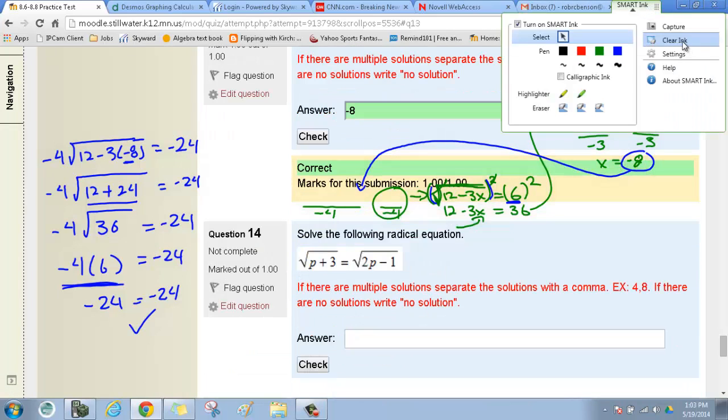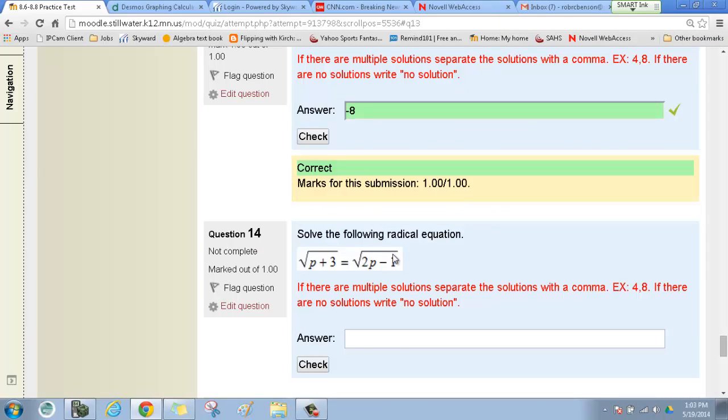Now we're going to solve this one. Actually, this one's kind of nice. Notice that both these sides already are a square root. And so our first step is to isolate them. Well, they are isolated, so we're going to square both sides. When we square both sides, we're just going to have what's left underneath. So in this situation, I have my p plus 3, and then here I got my 2p minus 1 equals 2p minus 1.